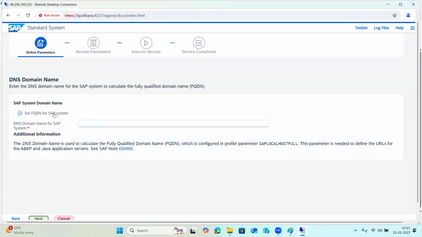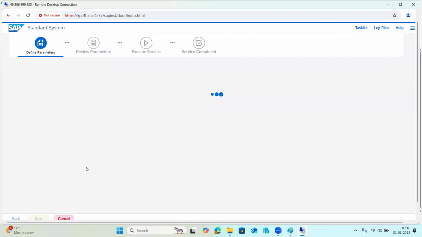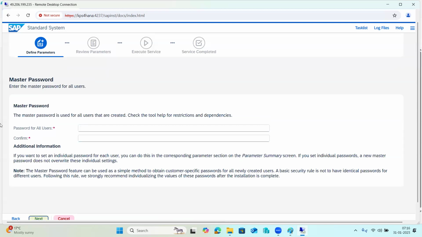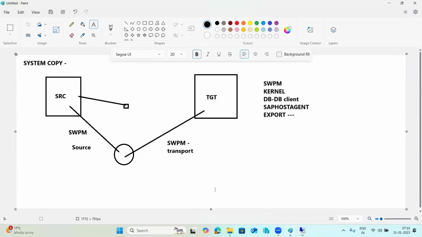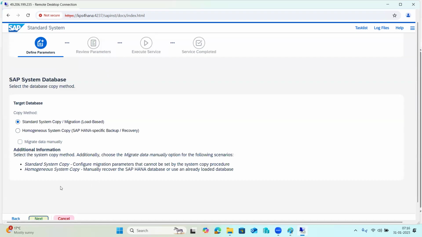But system copy means building the new system by copy of the existing system. So it is cloning, the same, but the only thing is the SID will be different, remaining all will be the same. The data is the same. Whatever users and data are there, whatever the entries are there, everything will come in the export list. The SWPM export you can import here. It is the same as a transport, but here we are using this one.